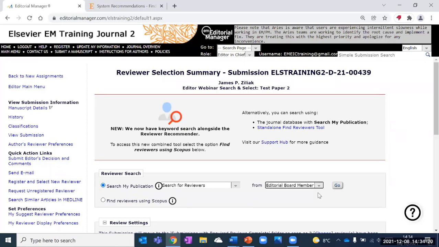Now, it's important to note that there are two different ways you can identify editorial board members. One is by using this type of filter, and people who are returned in this search, they will have had this status applied to their profile either by a journal manager or at the request of an editor or a publisher. The second way is something we'll look at a little bit later, and it's called a people flag, and that could have been applied by an editor in the system. And we'll look at the difference between these two in a moment.